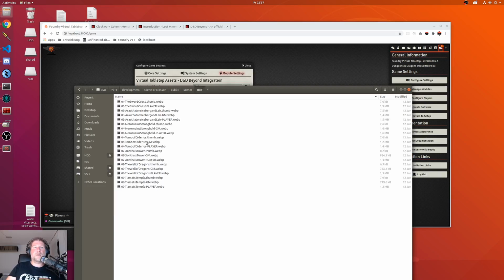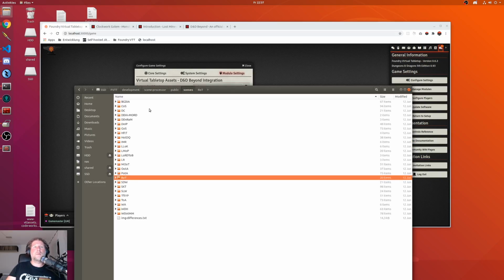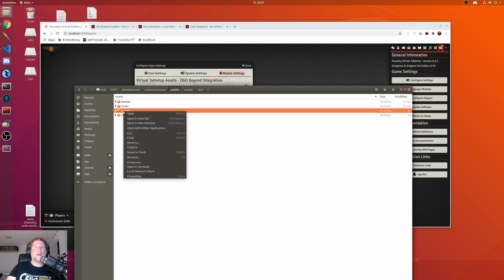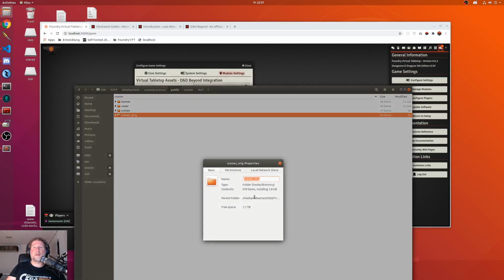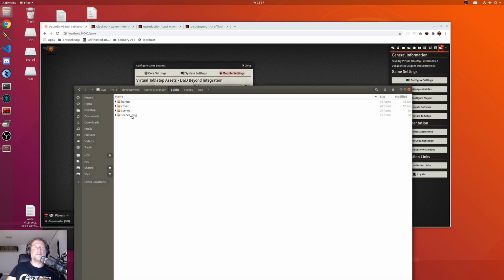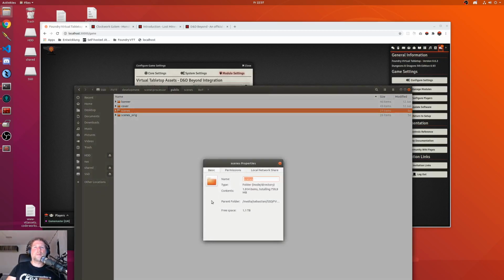And you see that I've got the GM maps and the player maps here prepared already. I'll get back to that later. And if we look at the scenes org for a second, we can see it's totaling to 1.8 gig, and the scenes here is 760 megabytes.